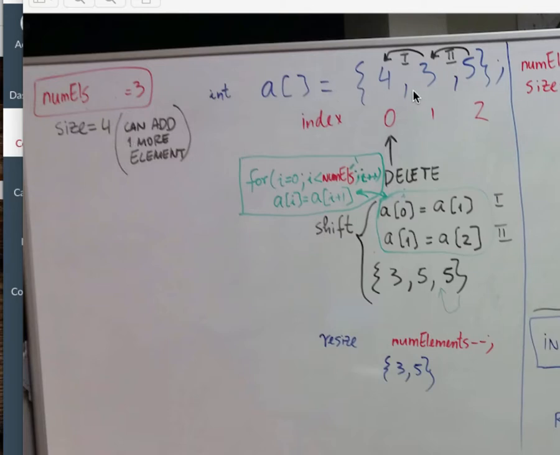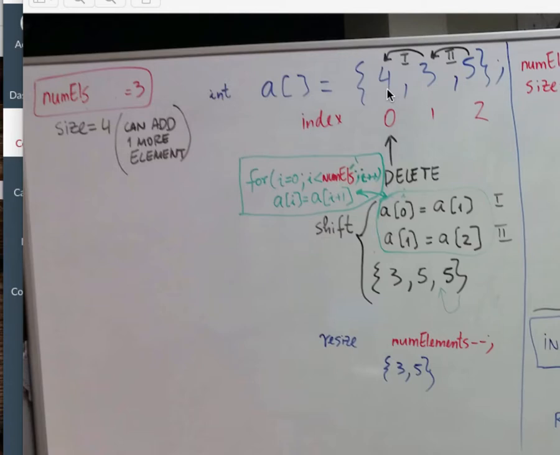So anyway, suppose you have an array of, actually it's 4 things, but we're just showing that there's actually only 3 things filled in there. What I'm trying to illustrate here is I want to delete this one. I want to delete the 4. Which means I want to delete index 0.